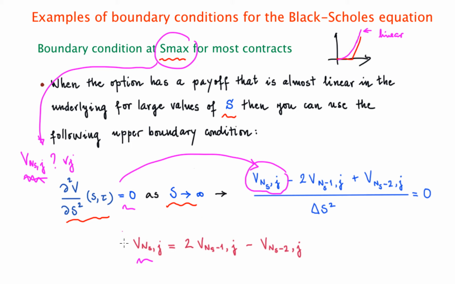This is a relation that we have to plug into our finite difference representation in order to evaluate the options numerically. So here I've just commented on different kinds of boundary conditions we can have in order to evaluate the Black-Scholes equation. Again, the kind of option you have is included in the boundary conditions that we are imposing on the Black-Scholes equation.